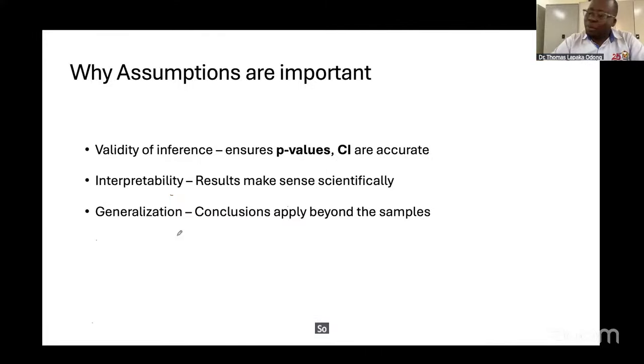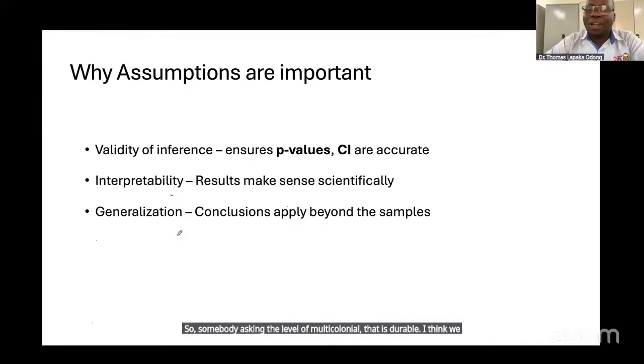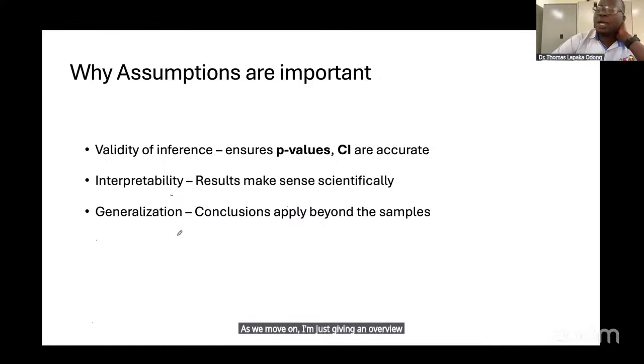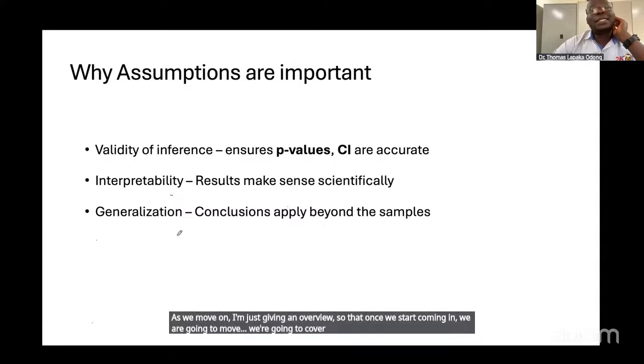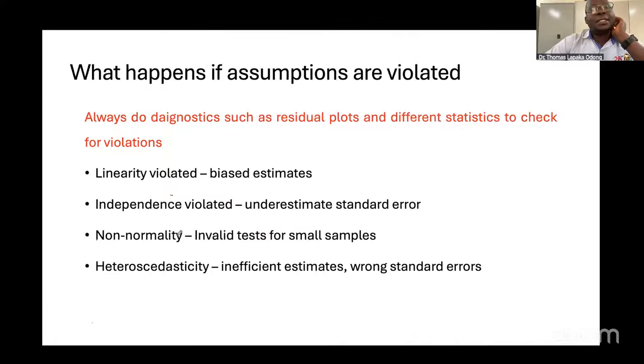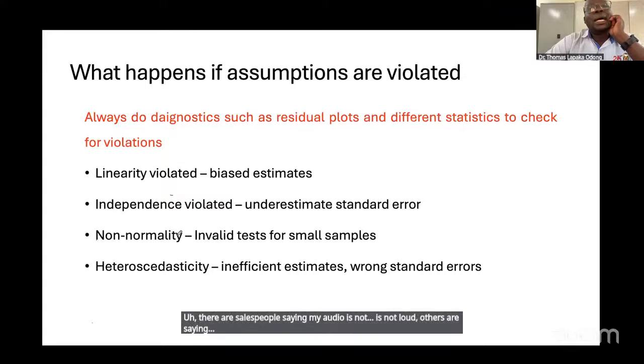So somebody is already asking about the level of multicollinearity that is tolerable. I think we are starting to walk. I think we should not start running for now. Let's wait and keep some questions as we move on. I'm just giving an overview so that once we start going in, we are going to cover most of these things. There's still people saying my audio is not loud. Others are saying it is okay. I don't know.